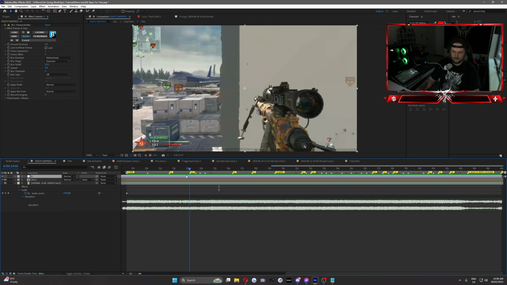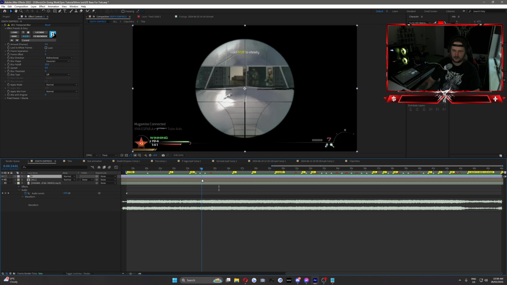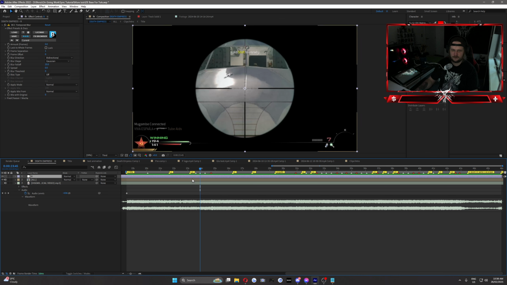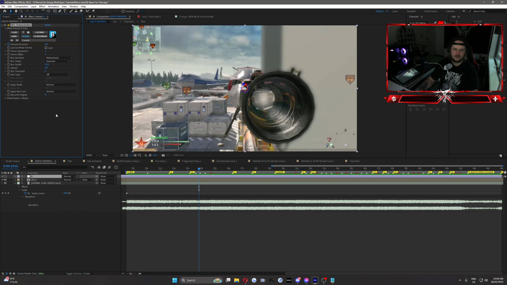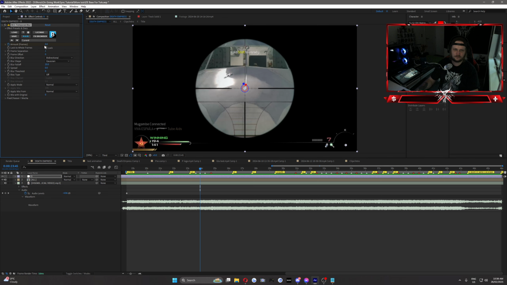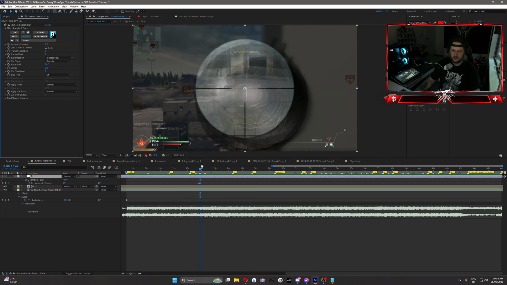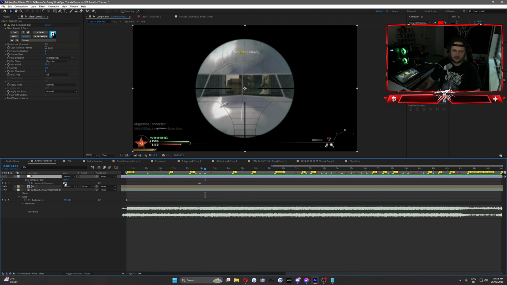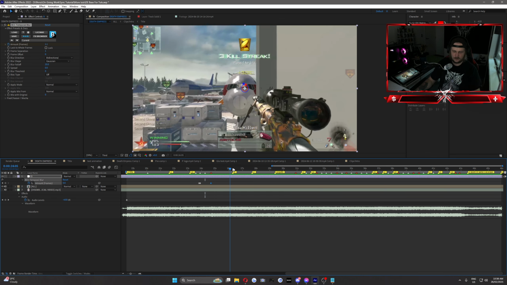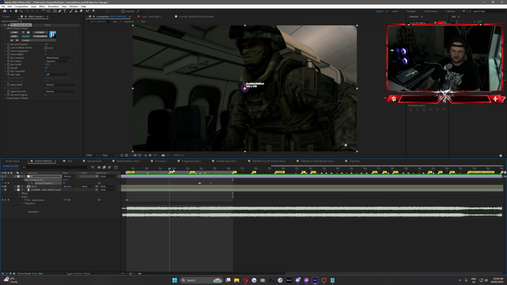So let's say as he scopes in, I want this to like start up. So I'll just go a few frames back here, make a keyframe, a few frames forward, and change just like 1 or 2 usually. And then maybe we'll have it just like fade out. And I'll just like check some render bars like here and here, so you can really like see what's going on.